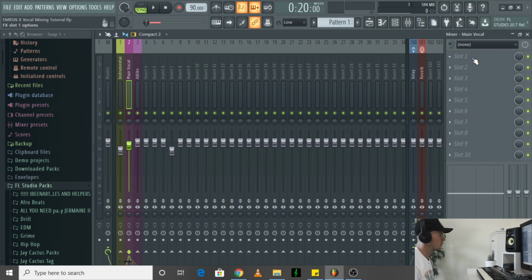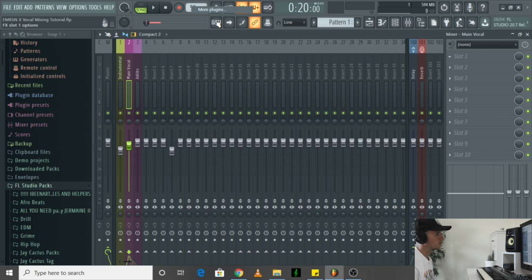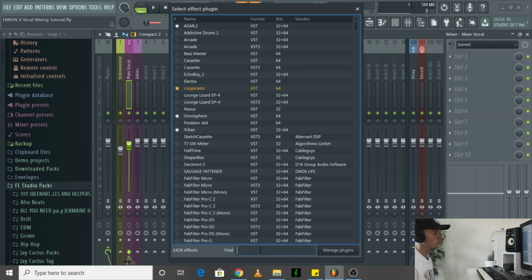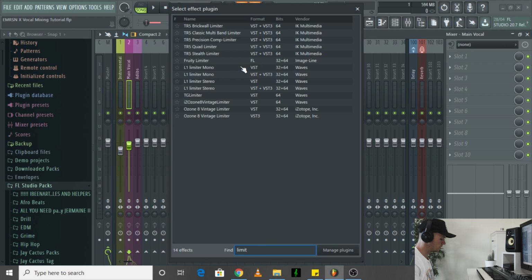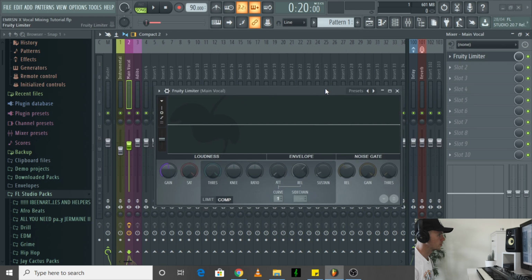So the first thing that I'm going to do is work on this vocal based around home studio recordings, because certain techniques that I use might not necessarily be used in nice studios where there's no background noise, for example. So if you're recording at home, the chances are you're going to get background noises like, I don't know, it could be cars outside, or it could be the fan from your computer. So to get rid of them, we're going to use the Fruity Limiter. And if you look at this section here, the noise gate, this is what we're going to play with.